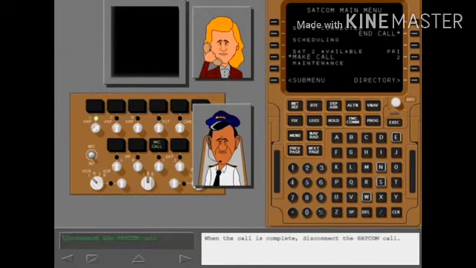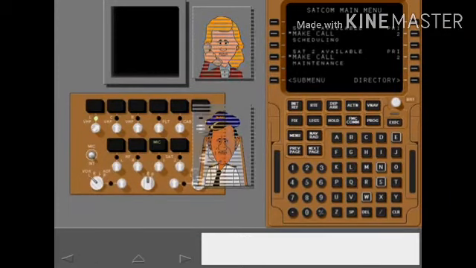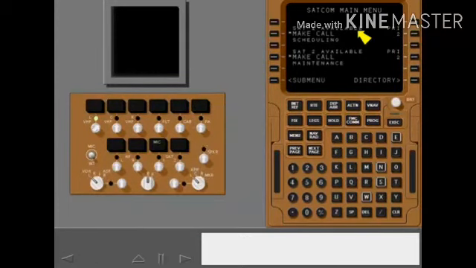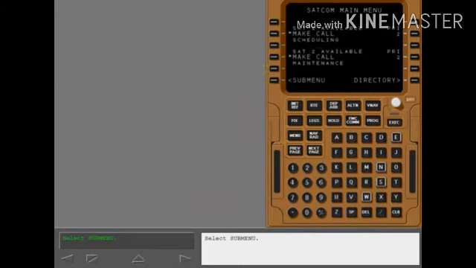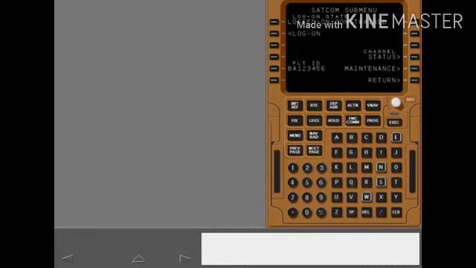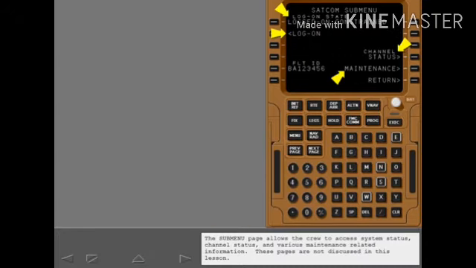When the call is complete, disconnect the SATCOM call. Here is a summary of system messages you might see. Select Sub-menu. The Sub-menu page allows the crew to access system status, channel status, and various maintenance-related information. These pages are not discussed in this lesson.